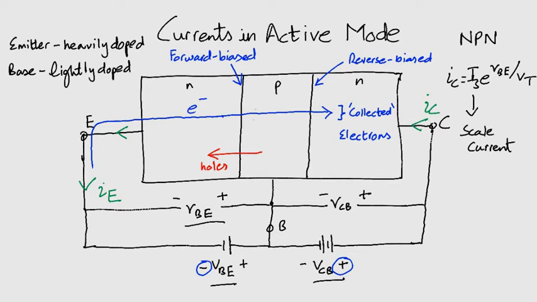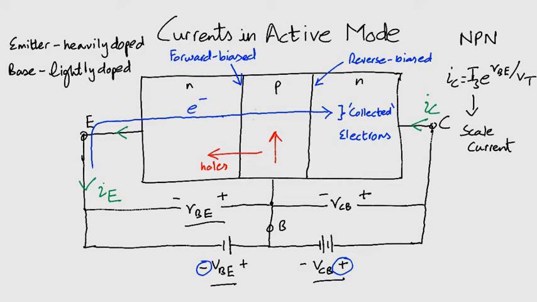Now moving on to the base current. The base current has two components. The first one is shown on your screen with the red arrow. The second component is due to holes that have to be supplied by the external circuit in order to replace the holes lost from the base through the recombination process. That is the second arrow on your screen.